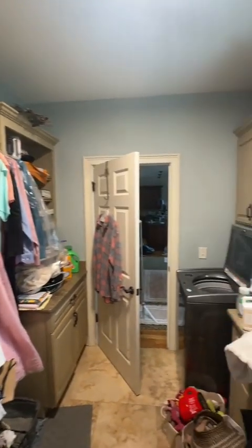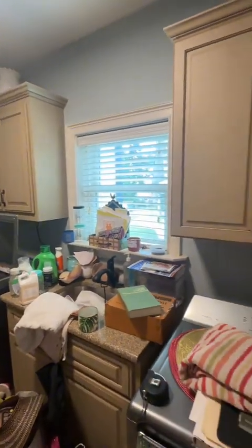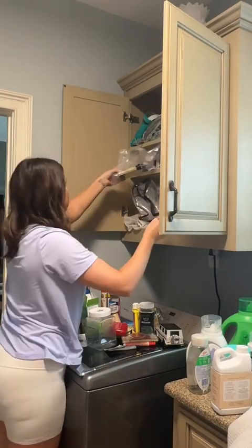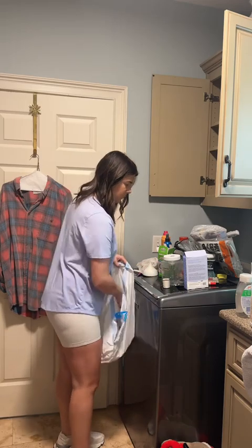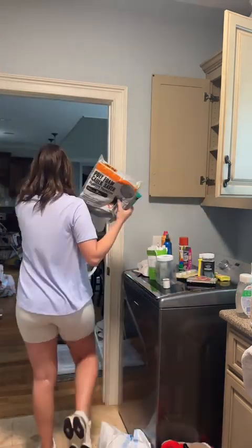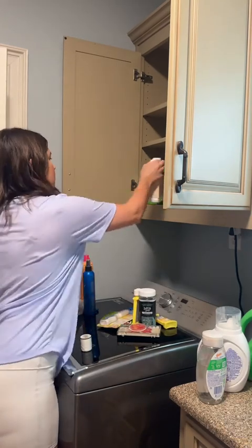Here's the inside. Clearly there's a lot of clothes that need to come out, a lot of random things that need to come out. For some people, this is like a nightmare project, and for me, this is like so exciting because I just see the end product and how clean and organized it can be and will be. When you're doing a project like this, as daunting as it is, literally every single tiny thing needs to come out. I like to work section by section and just start in one area so I don't feel so overwhelmed with the whole entire space.